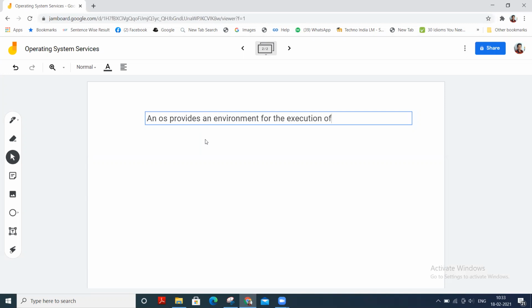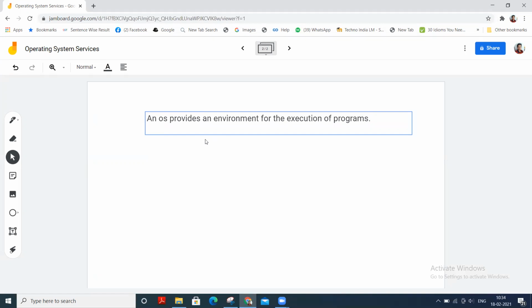It provides certain services to programs and to the users of those programs. The specific services provided differ from one operating system to another, but we can identify some common classes. These services are provided for the convenience of the programmer, to make the programming task easier. One set of operating system services provides functions that are helpful to the user.